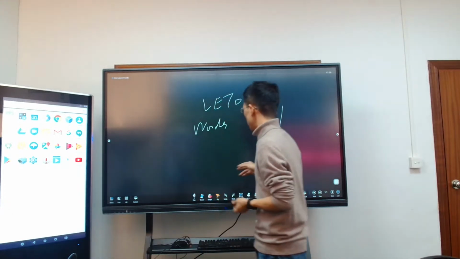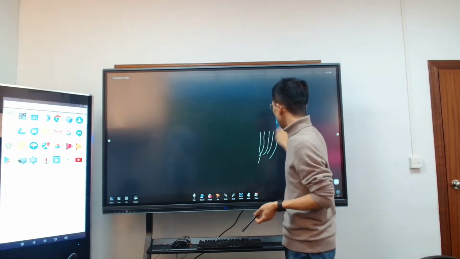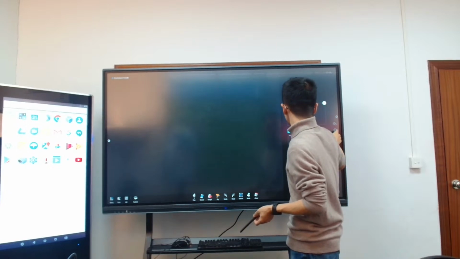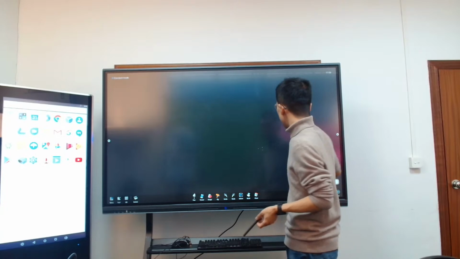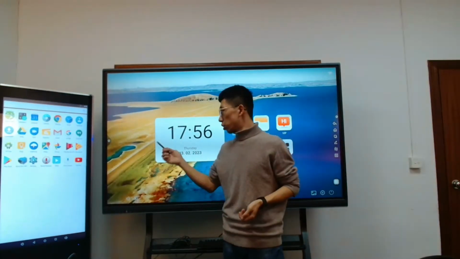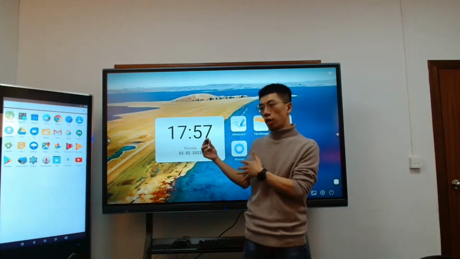Okay, this is the whiteboard function. And also, as I told you before, this screen is based on the Android system, so you can see the Android device interfaces on there.